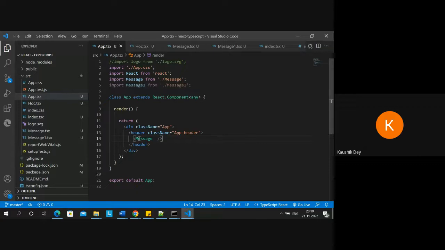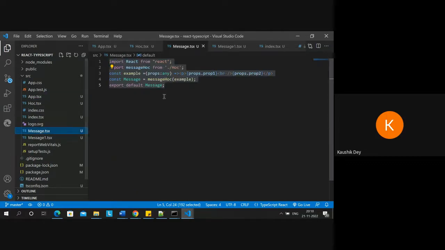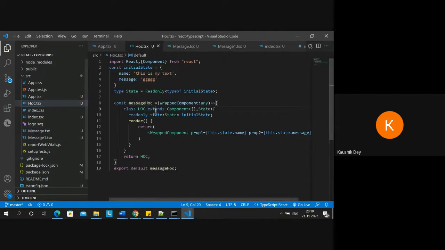Okay. That is the display, the message component is there, right? This is my message component. So earlier in the message component, I would create the props and pass the prop like this. So for the entire thing, I will create a separate component. You can see HOC, another component I will create. On top of the HOC, I will create the wrapped component. You can use any name as an argument for this component. And here I will pass the props.